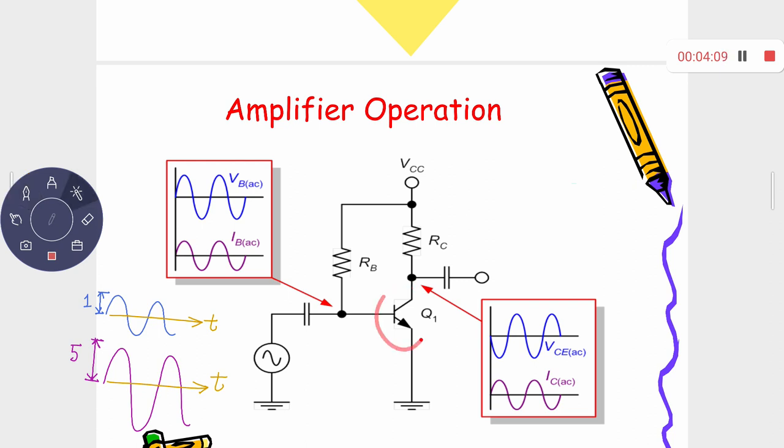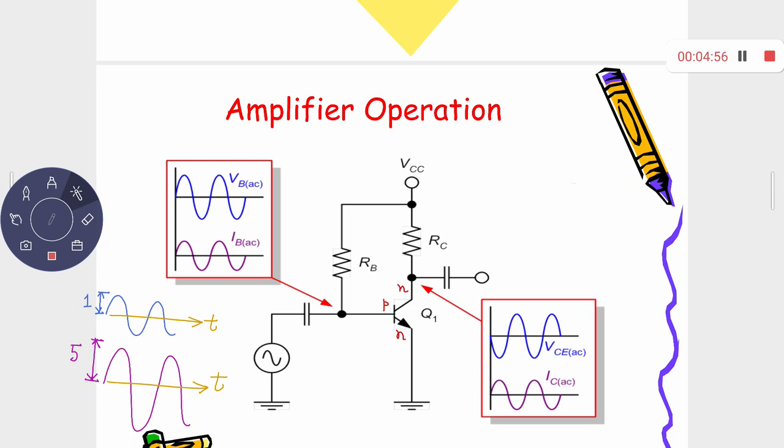What has been shown here is this particular transistor BJT. This is N, this is P, this is N, right? NPN transistor. This one is the emitter terminal, this is the base terminal, this is the collector terminal. And apart from this transistor, we have two resistors present. The RB, this resistor, is connected between the power supply and the base, and another resistor is connected between the power supply and the collector. And the emitter is connected to ground, simply. As of now, you can understand this is the design of the amplifier.